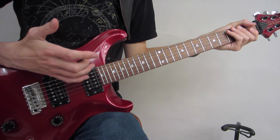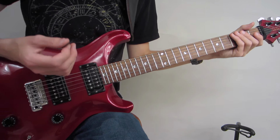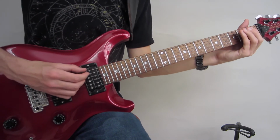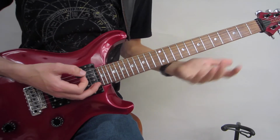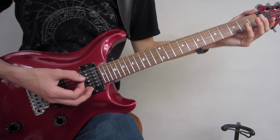With all of these exercises, remember to always play with alternate picking through the entire exercise. And that means with your right hand, instead of picking only down or only up, you're alternating down, up, down, up, down, up. You should remember that these are only warm-up exercises just to get your hands moving, and you shouldn't try and make them into speed exercises and try and play them as fast as you can right away.